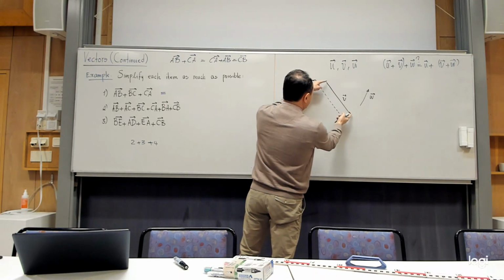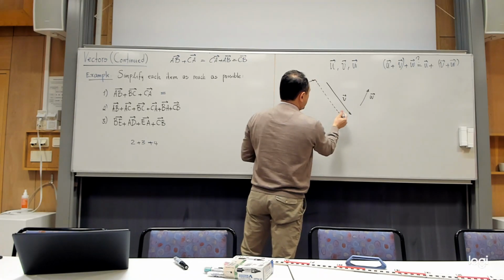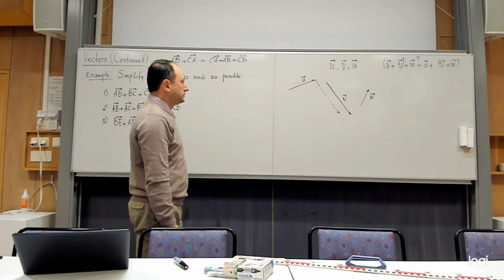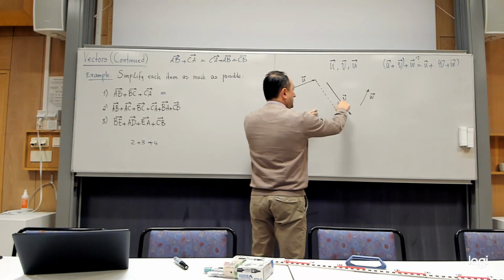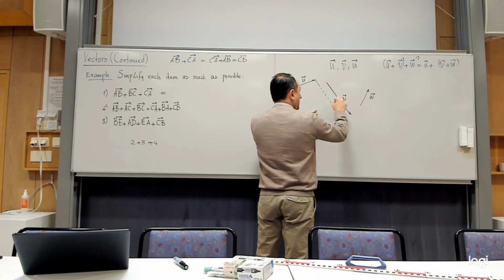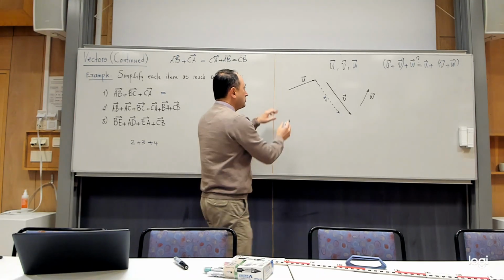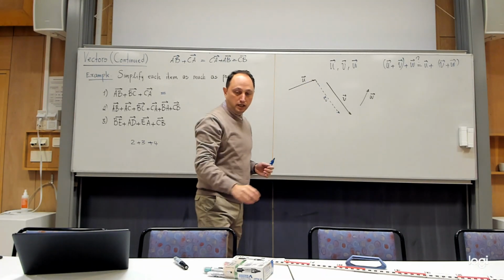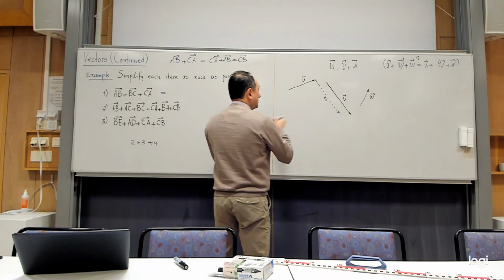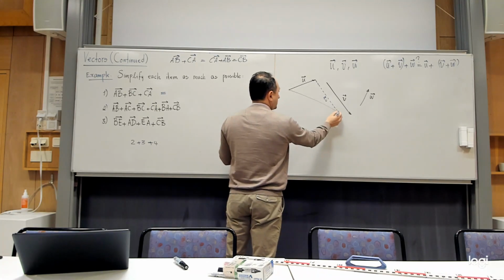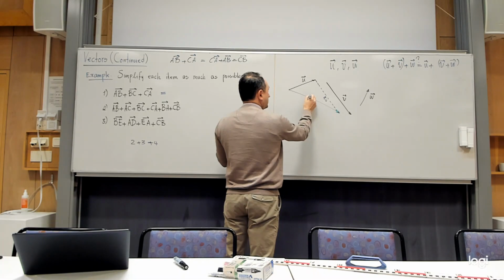And then I have to have the same size, for example, in the same direction. Hopefully, more or less, this is the thing here. And if the name of this vector is V, I can call this vector V as well, because they are exactly equal. Yes? And then what I'm supposed to do, I have to add them. It becomes a new vector. So this is the new vector U plus V. And then remember, you have to put the tip of the arrow at the end. So this is the vector U plus V.